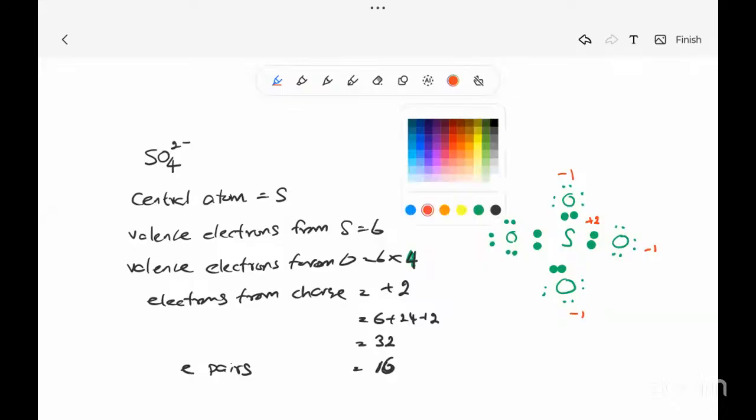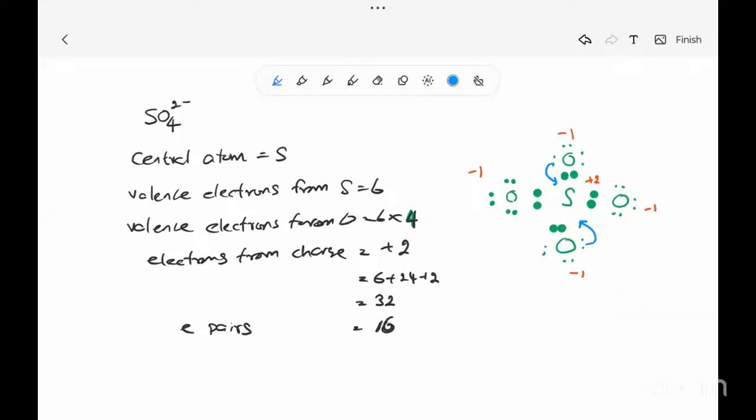Then in order to eliminate this, we need to do the bond pairs or the dative bonds. One we can donate like this and one we can donate like this, right? Now why do we do two donations from two oxygen atoms? Because a +2 formal charge is on top of the sulfur atom. So at the end of the day, we can draw something like this: sulfur, oxygen, oxygen, and oxygen, oxygen. There will be a single bond between these two, and there will be a double bond between these two, like this.